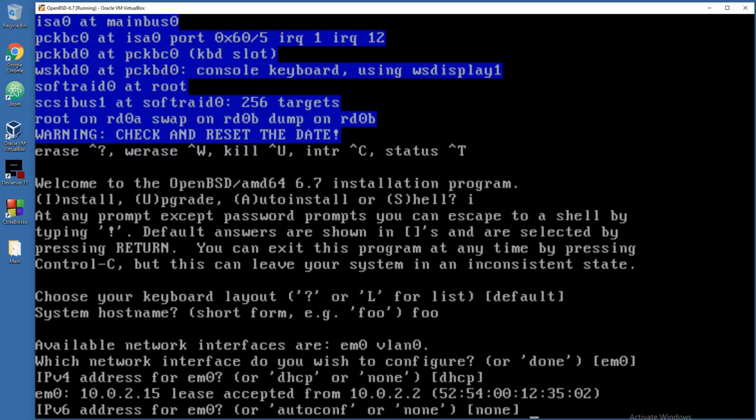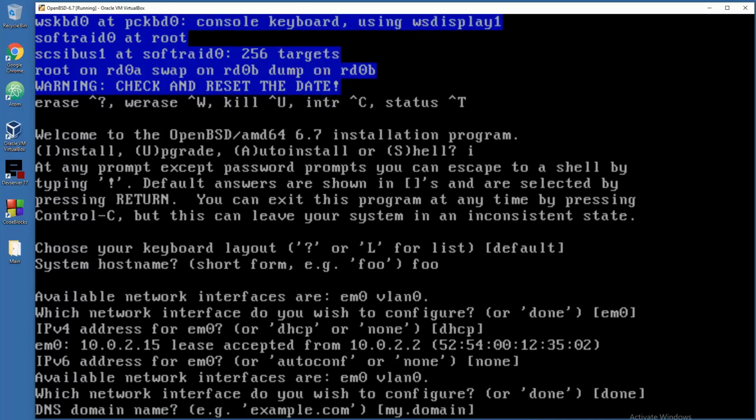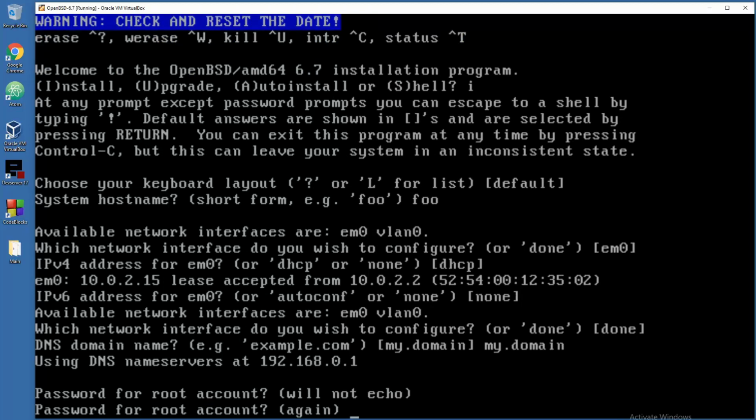Right, cool. I don't have IPv6 needs, so none, which means enter. Which network interfaces, blah blah blah, done. DNS domain name, my domain. Password for root, and let's repeat it.